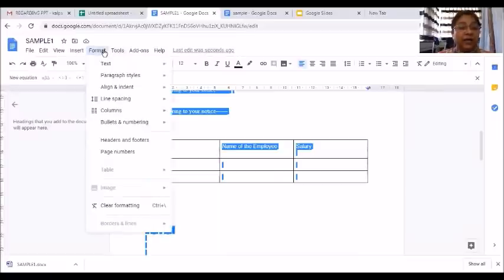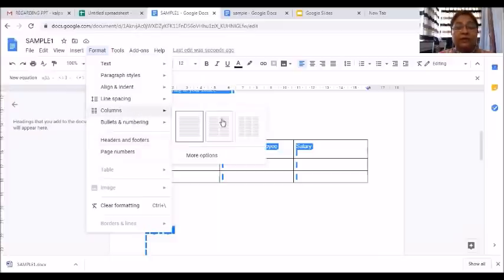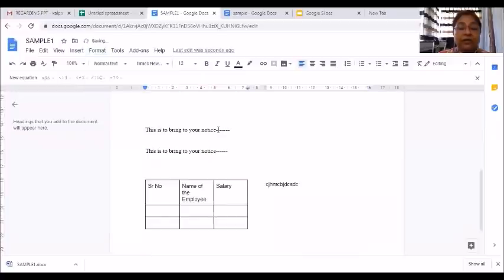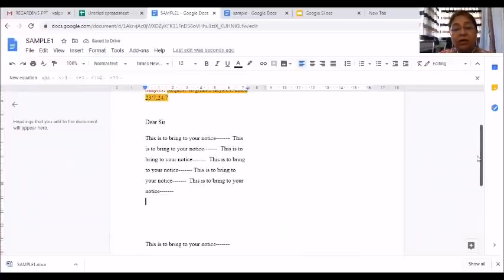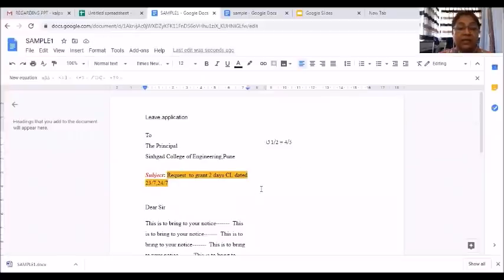Okay, go to format, and let us say I want to make this in a two column way. So this is two column way, this is three column way. The options which are available. Okay, default is one column base. Now let us say I want to make it two columns. Okay, so see, this is done in two columns way. Okay, you can see this is the first column, and this is second column. Okay, and this important functionality is used whenever you are writing a research paper and you want to make it in two columns way.